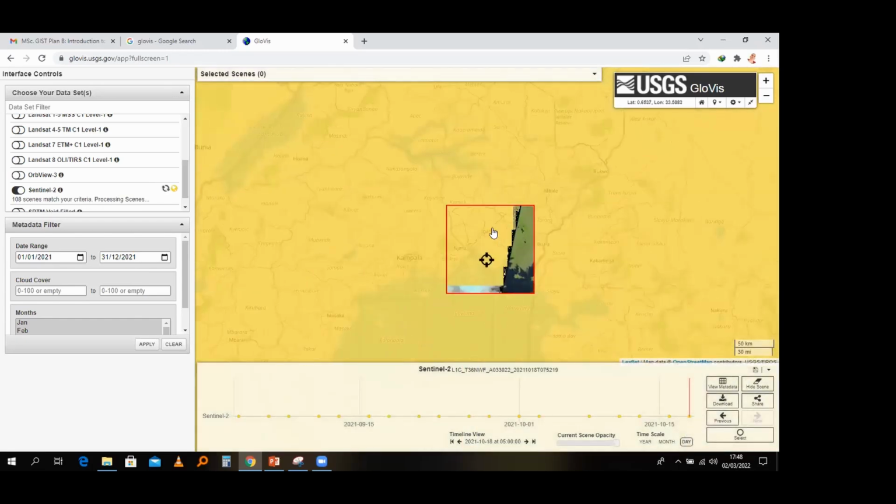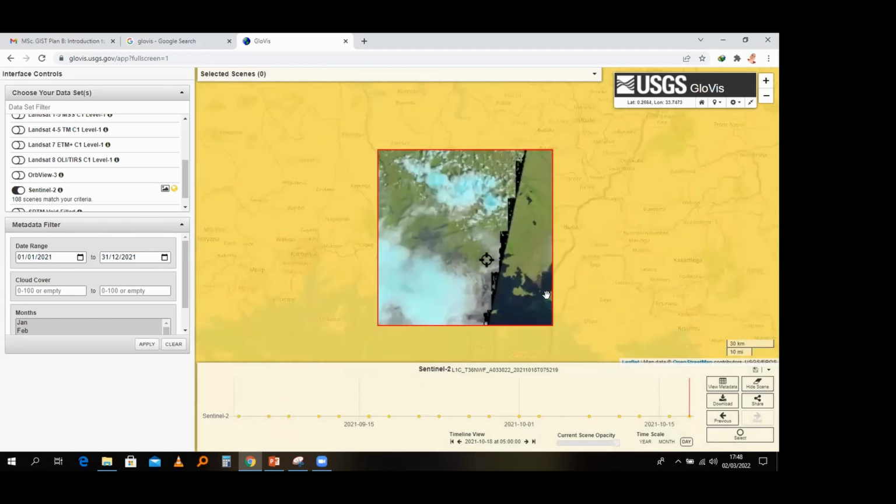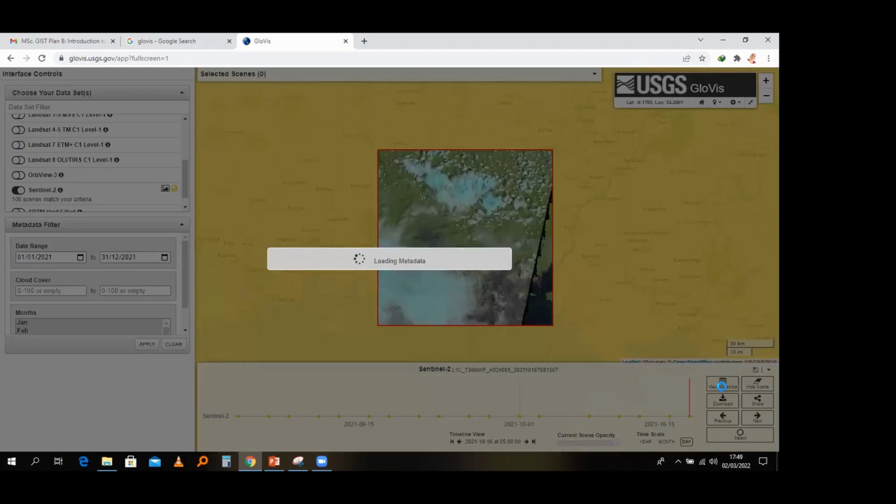And then the beauty with this platform is that whatever image you select, you can preview it, and you are able to see the cloud cover and other parameters that you can usually see on the selected imagery. Further, you can select a scene, and then you click view metadata. When I click view metadata, I can see the attributes of this image: what is the cloud cover percentage, when was it recorded, how many bands are available, and other types of data.